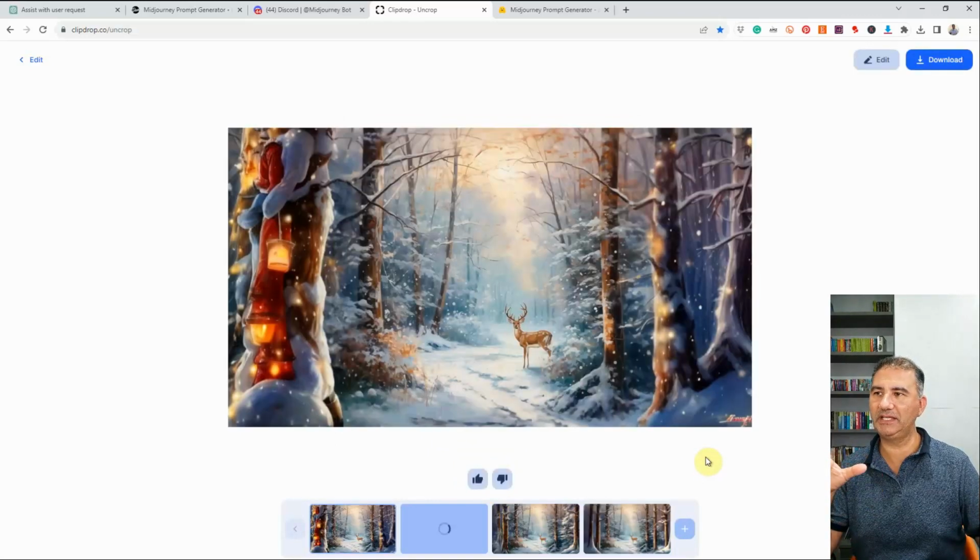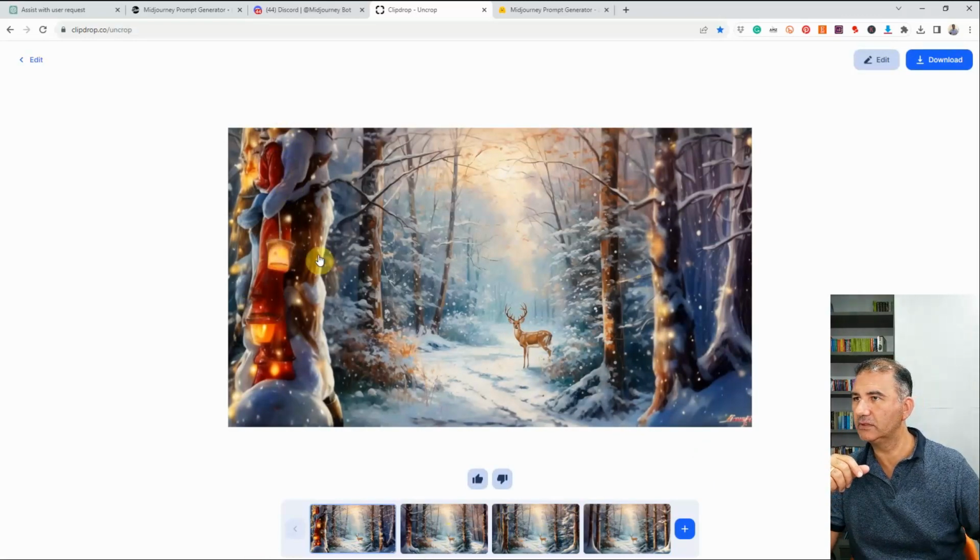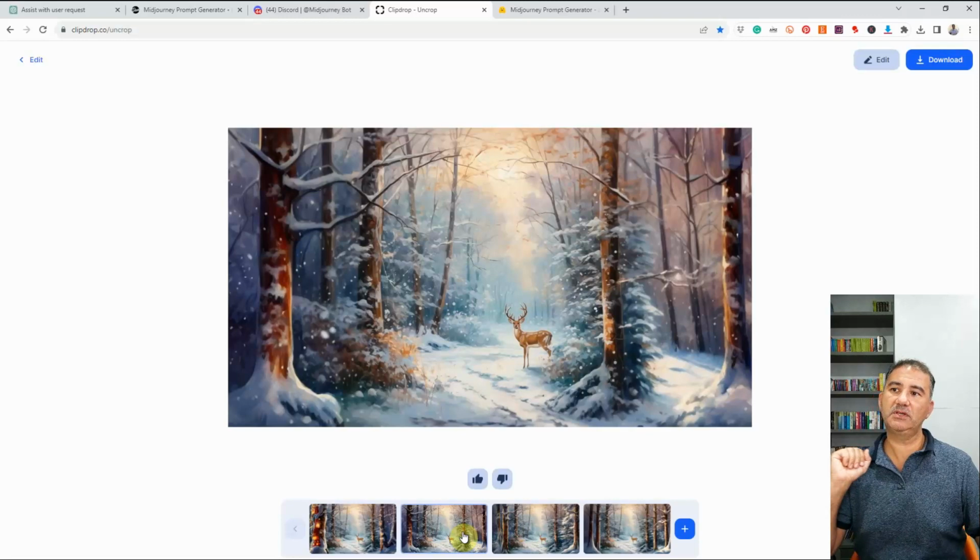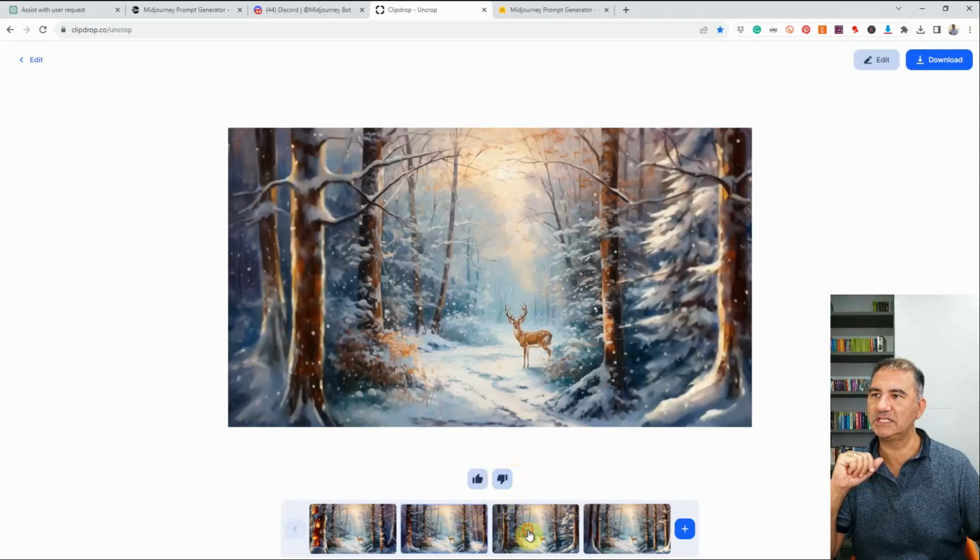Okay, so as we can see here, we've got our 4 images just down below. This one has some kind of, I don't know, looks like mittens and candle lights and whatnot. Don't really like this one. This one's a lot better. It's more natural. It gives you the feel that you are deep within the forest, maybe just coming around a bend and you're seeing this deer off in the distance.